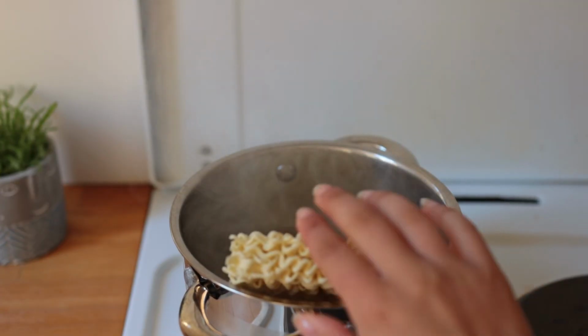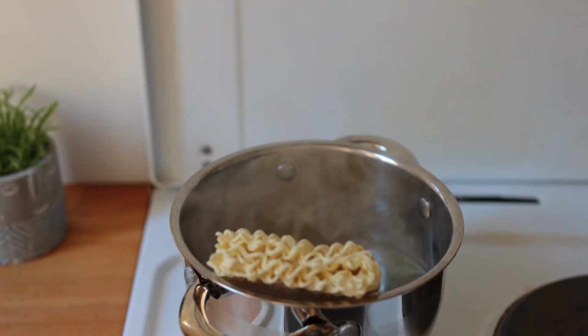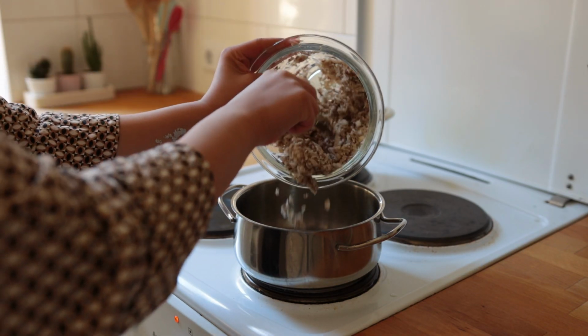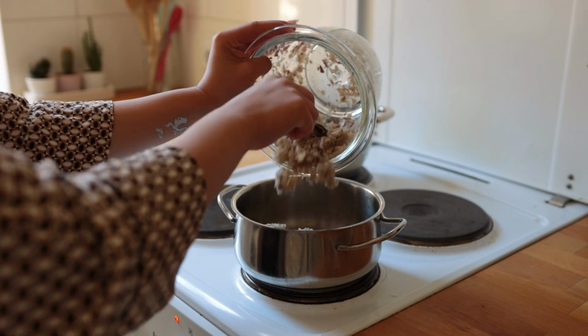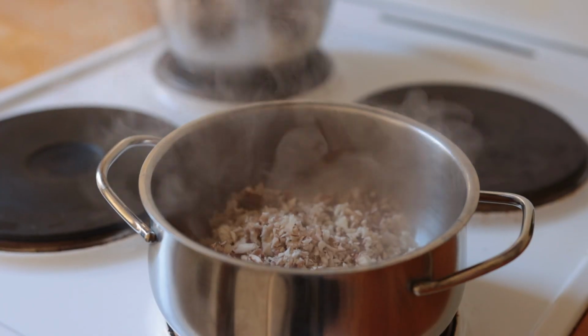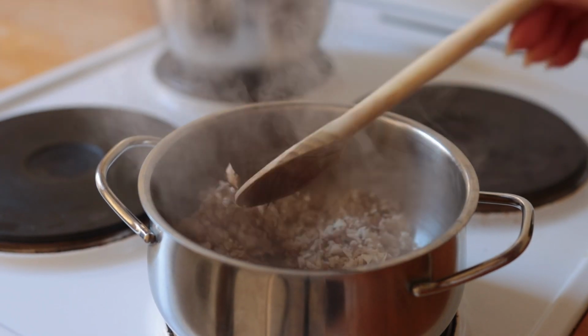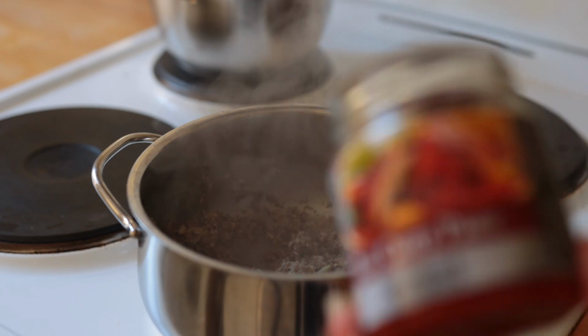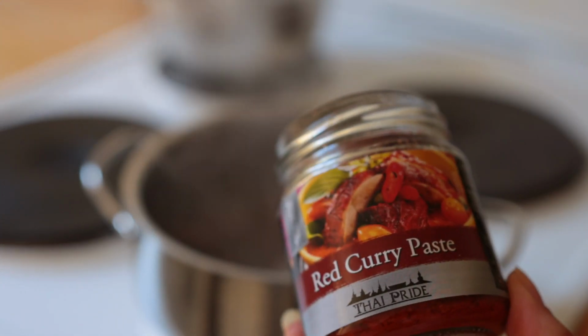Bring a pot of water for the noodles up to a boil, and then in your saucepan, heat up some sesame oil together with some regular vegetable oil such as sunflower seed. Heat that over medium and then add the mushroom and garlic. Allow that to cook for about 6 minutes or until cooked down like this. And then add some red curry paste next.